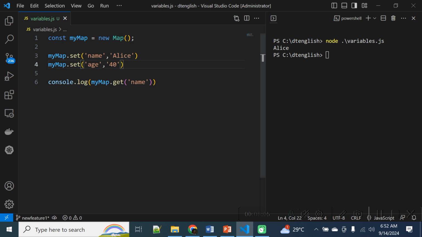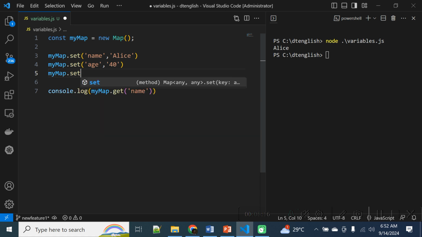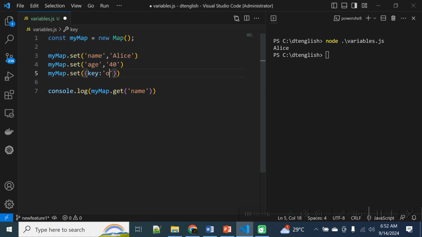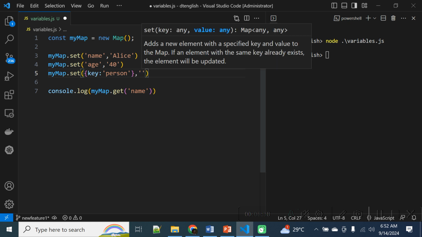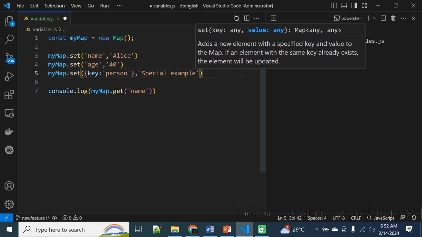right? We have said one more thing, that the key need not be a string alone, it can also be an object. So we are going to add another element with the key as an object. It need not be the same object string, it can be anything, comma, special example.